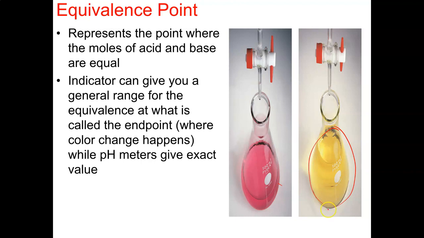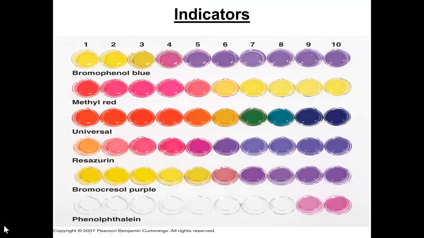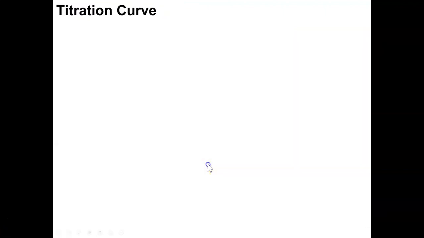But remember, whatever you come up with is going to be bigger than what it should be. The reason for that is that you're going to overshoot the equivalence point. Indicators work in a very narrow range, and it's extremely unlikely that the range in which the color change occurred is the exact same number at which the equivalence point was reached. So just be aware of that. That's a common issue with this particular type of experiment. So you can just be aware that there's a whole bunch of options to do experiments with.